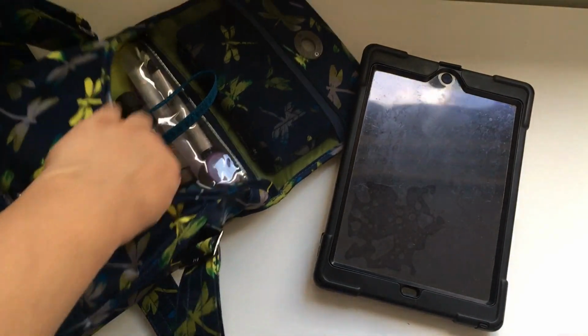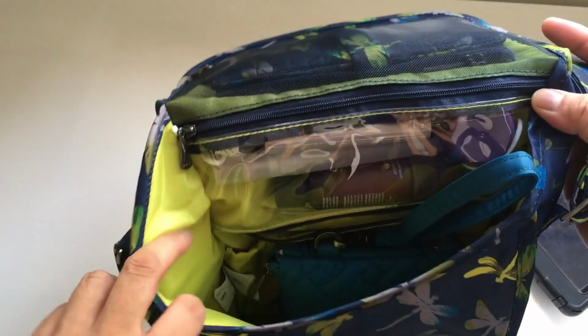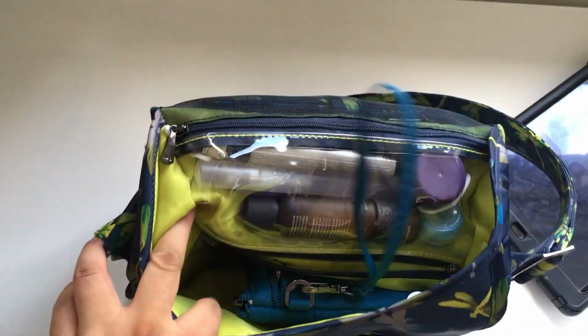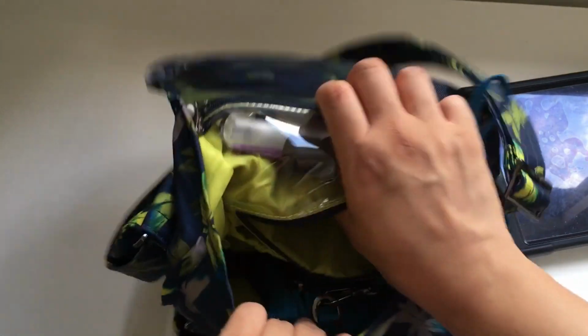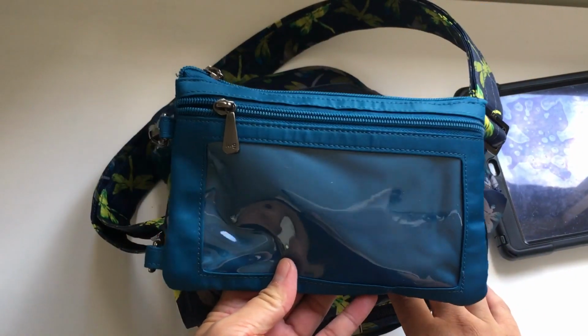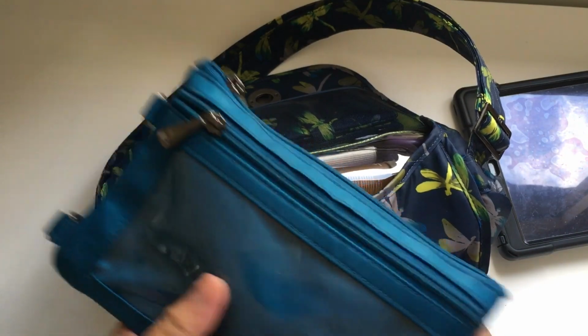It's just that because this one was so much bigger, it has a much wider opening, I was able to slide this thing in and out absolutely easily because it wasn't super full, and I wasn't struggling with the sides of the bag. So that's the iPad. And then inside of here, I also had my Peekaboo cell phone pouch, my crossbody. There is a crossbody strap in here as well. So I was carrying that.